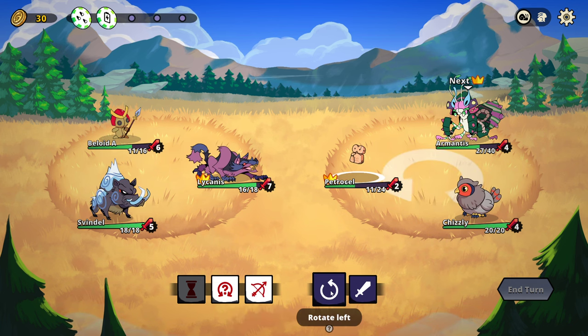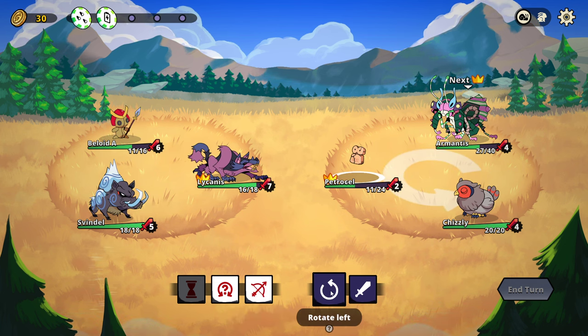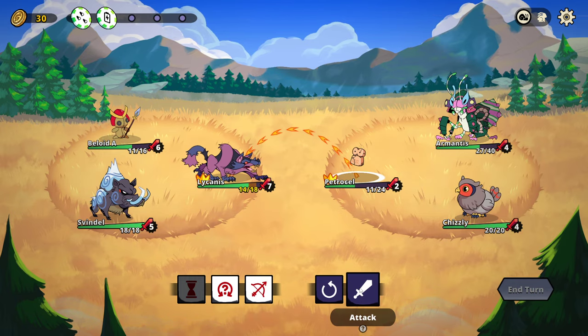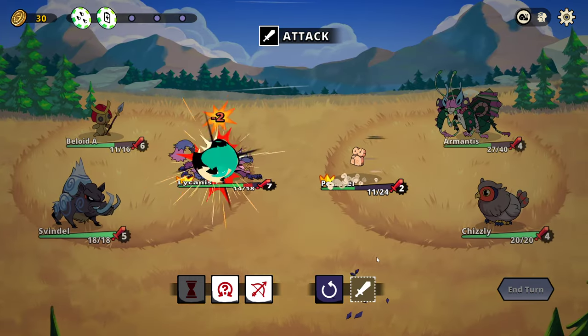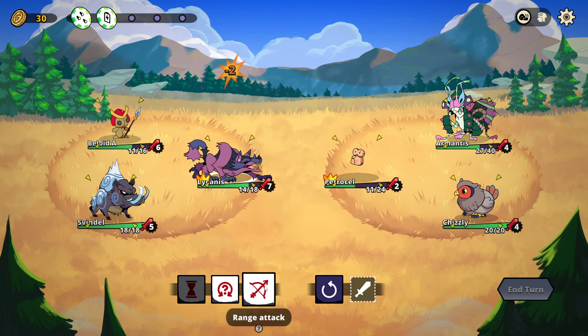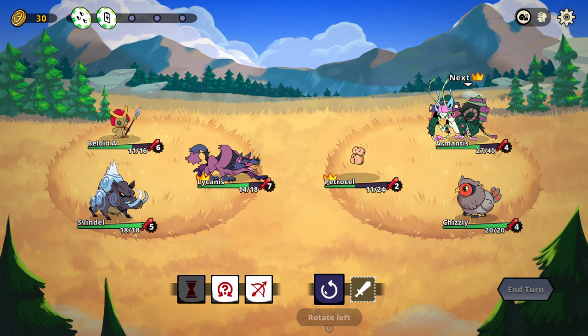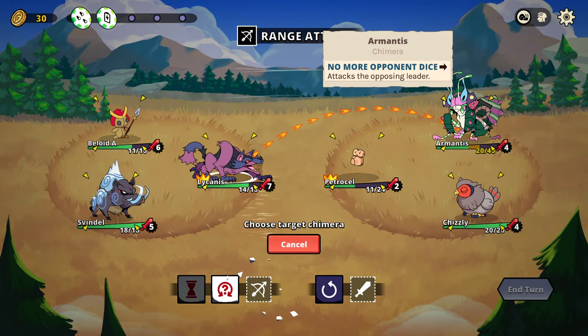I need to plan... I mean, I have to use a rotate regardless. I rotate here. You go to the front. I need you to attack first for 2, I think. Like that. And I can attack. I need to get that guy hurt. I attack you, like so.